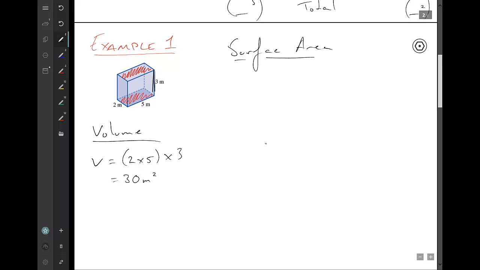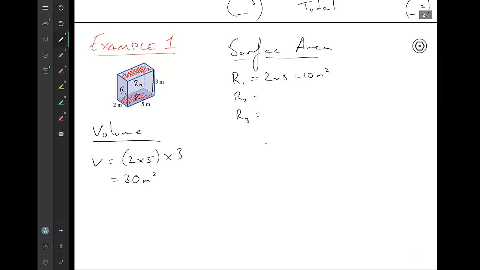you should recognize that we've got 3 pairs of sides here that are equal to each other. The left and the right, the bottom and the top, and the back and the front. So we're effectively going to have R1, R2, and R3. Let's call the bottom one R1, the left one R2, and the back one R3. So the bottom one's R1, 2 times 5 is 10 meters squared.